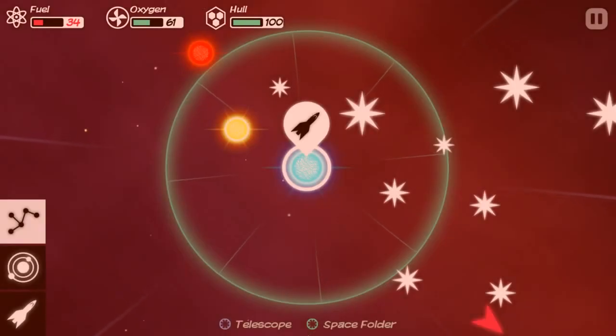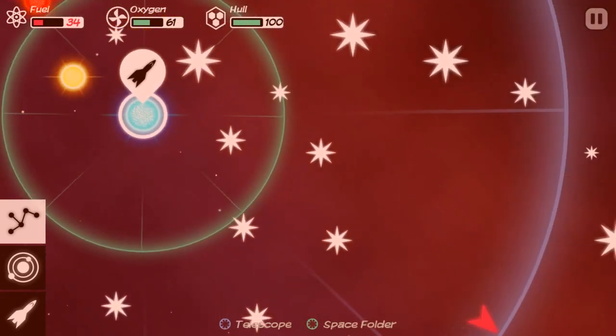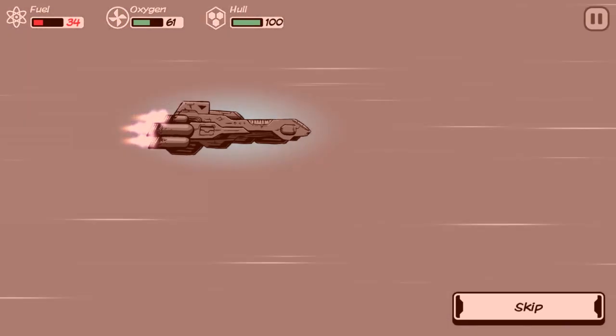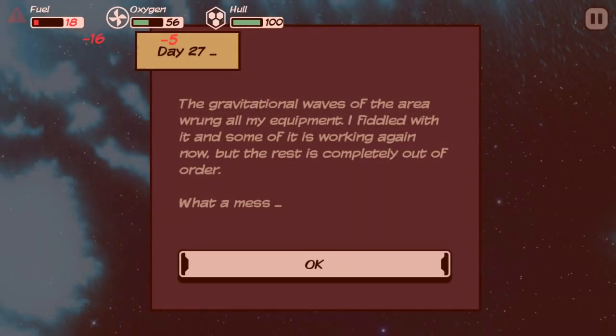Anyhow, there's nothing else there for us, so we're gonna jump again. There's a little red arrow here that you can see. You wanna go in that direction generally, and we're gonna jump towards this red giant now. Travel. Our fuel is getting low, but we should be good.